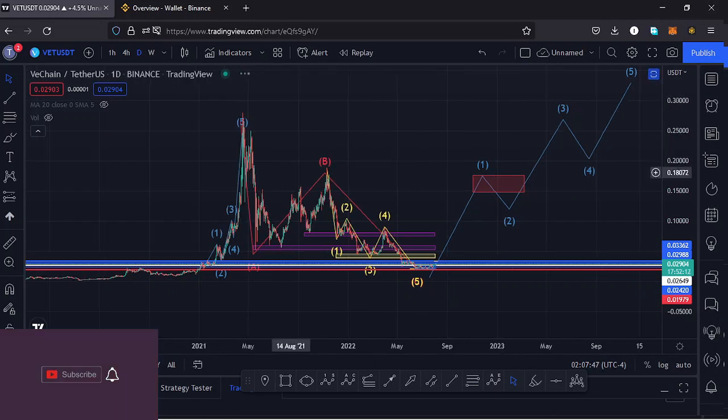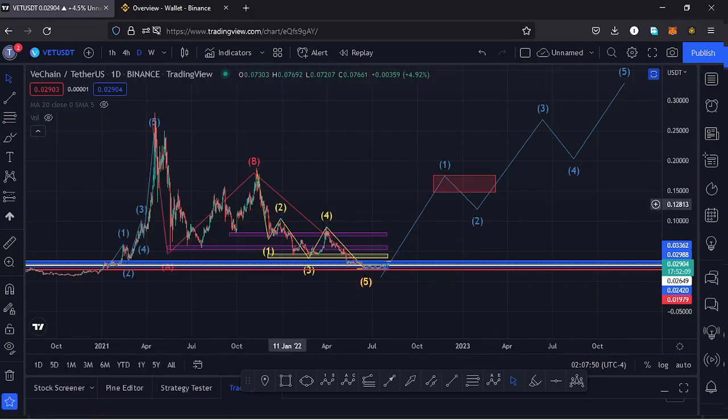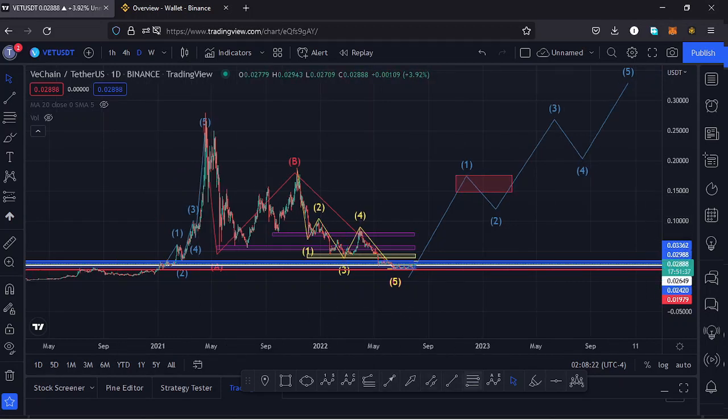Vechain from the all-time high has been seeing lower prices in this massive ABC correction, which has now taken us to around the $0.02 mark, and from there we have started seeing a very nice bounce to the upper side. I believe Vechain has done the minimum that we expected it to do in its ABC correction, and even lost a key area here on the Fibonacci's, and soon we might see this pump to the upper side, having a wave 5 taking us back to an all-time high, and have a target area for that first wave to the upper side between the $0.17 mark and the $0.14 mark, and that I'm basing it on the Fibonacci's.